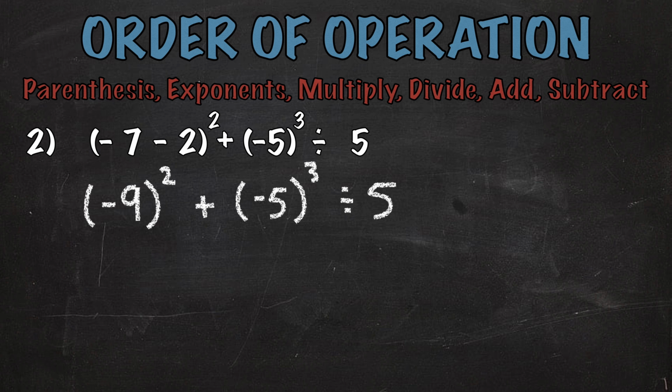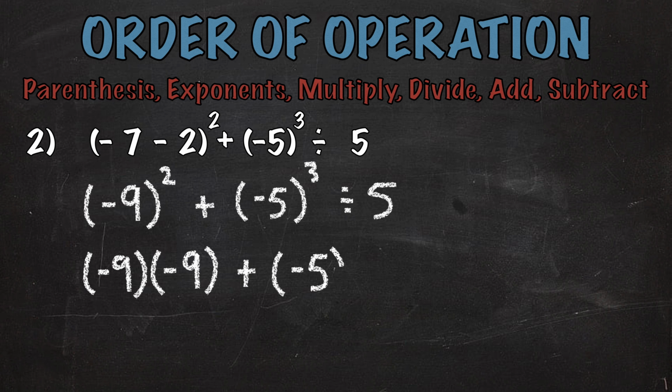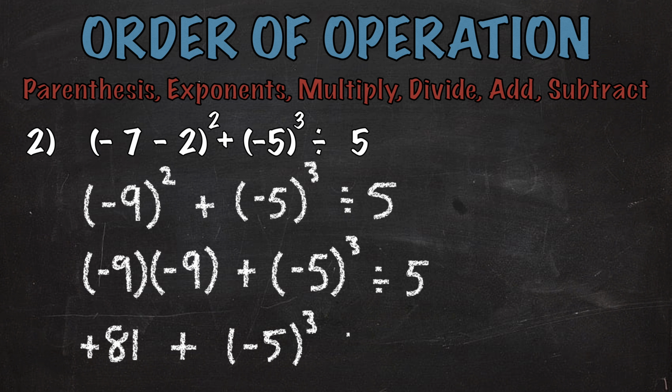We're going to start with the bracket minus 9 bracket squared, and this basically means that we have minus 9 multiplied by minus 9. And the first thing we're going to do is bring down everything else that we haven't used, i.e. the minus 5 cubed divided by 5. Now we multiply our integers together, so 9 multiplied by 9 gives us 81. And because we have two negatives, a negative multiplied by a negative gives us a positive. Now, like we always do, we're going to bring down everything else that we have not used, which is the plus bracket minus 5 cubed divided by 5.